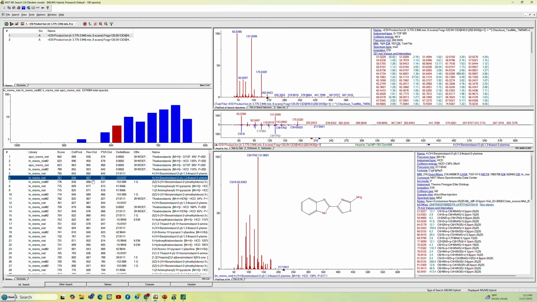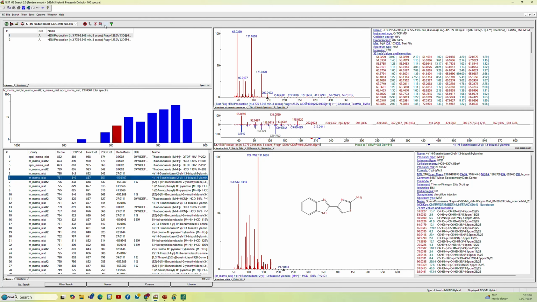So it's a hybrid search. It looks for differences from the loss from the molecular ion, but also looks at the pattern below and gives a combined score. And this can give you ideas about things that are not in the database. So I highly suggest you give it a try. It works really well in EI data also. And I have that additional link that shows you how to use it, and also gives you a delta mass table that if you saw the 15, what does that indicate? What type group has been added to your structure shown versus the unknown? And so I think you'll find it useful, and you ought to give it a try.